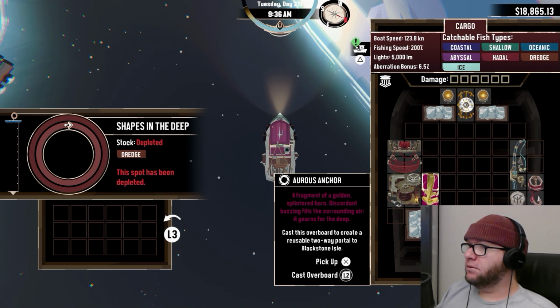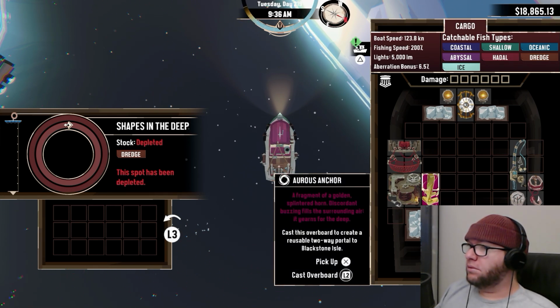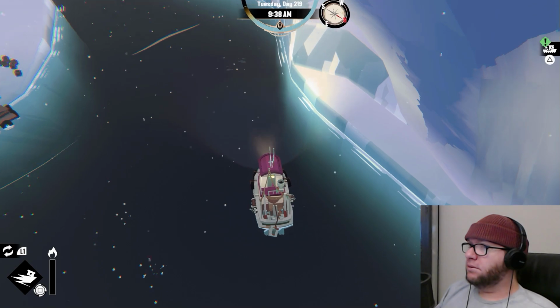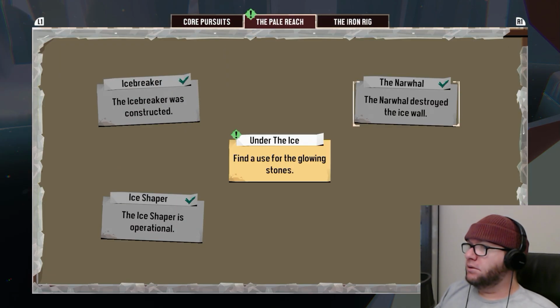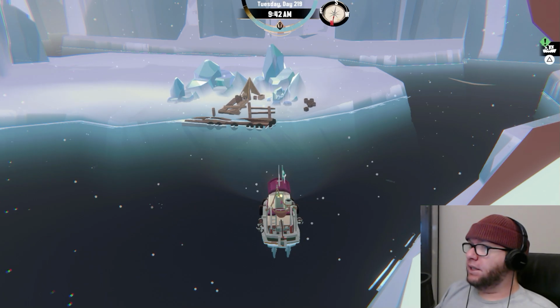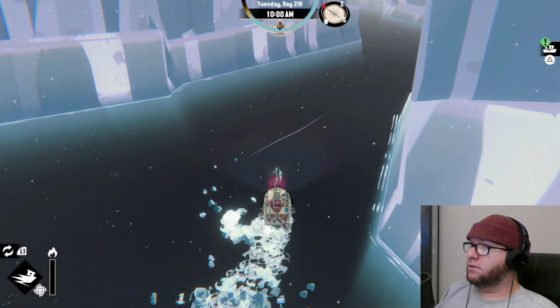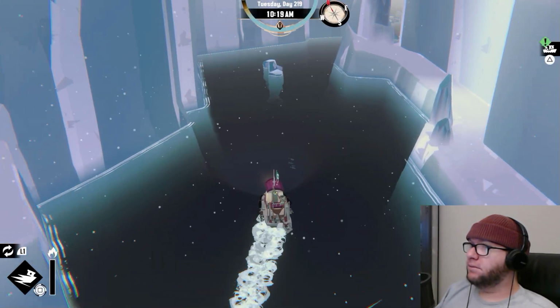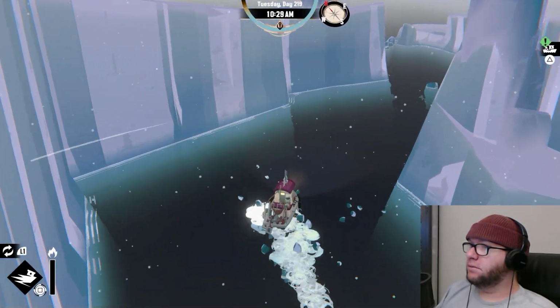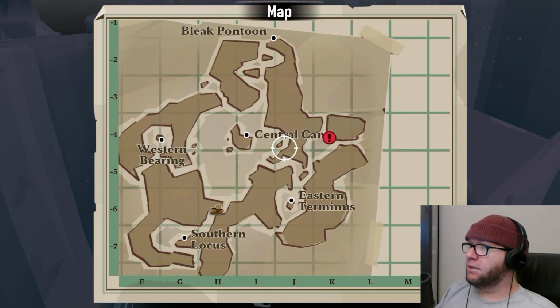Oh. That's pretty cool. Okay. What else am I... Find use for the glowing stones. Okay, so that's the last thing I need to do. Come on, game. Cooperate with me. Where was it? Over there. Get rid of that.